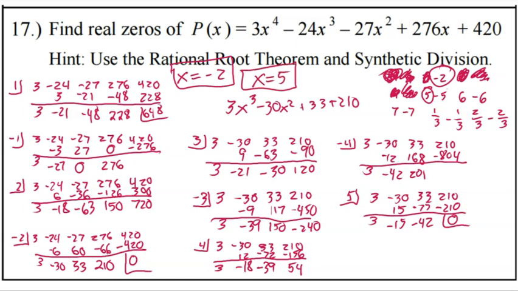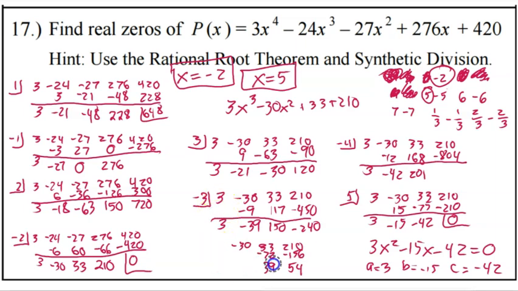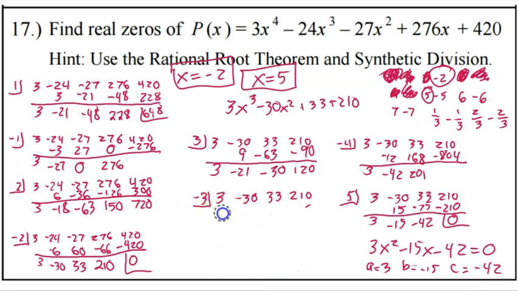We found 2, and now we have 3. This is now a quadratic. We have 3x squared minus 15x minus 42. And if I set that equal to 0, I can now do the quadratic formula. I can say a is 3, b is negative 15, and c is negative 42. Okay? Let's go ahead and do that. I'm going to make some space here. This is where my scratch paper is going to come in because I don't have enough room now in the box. I will want to still write my answers in here.